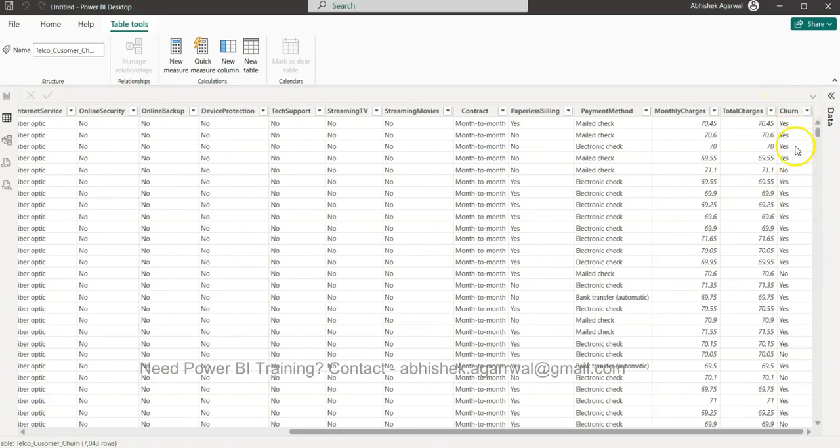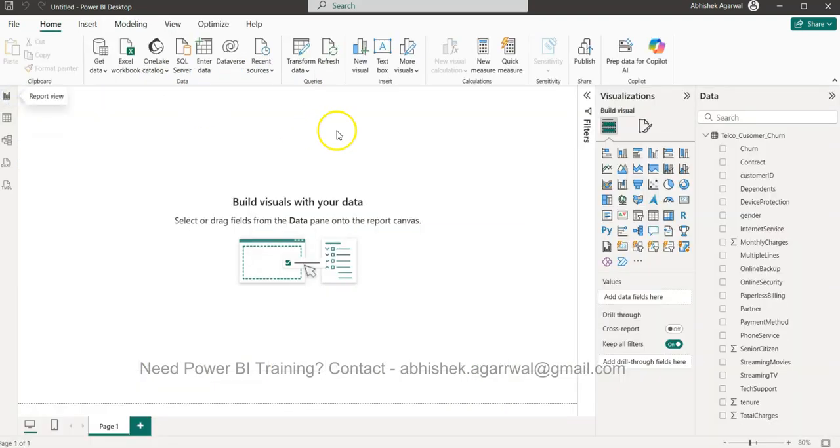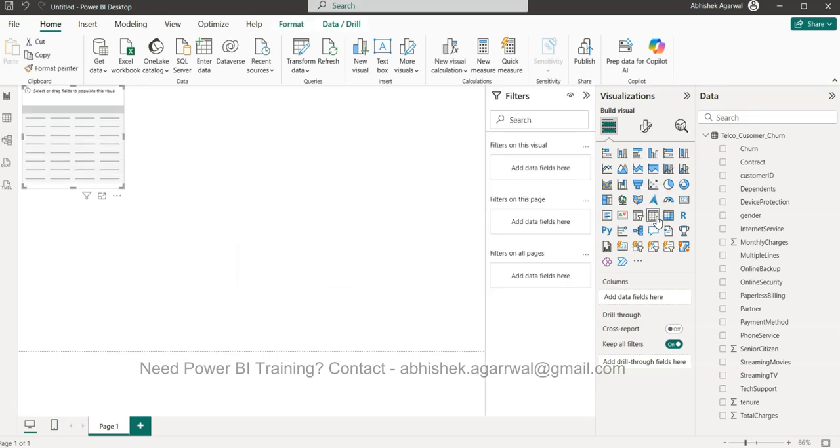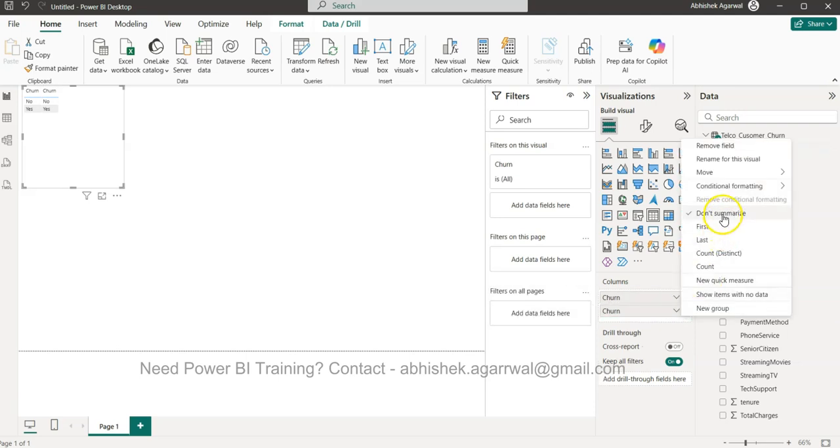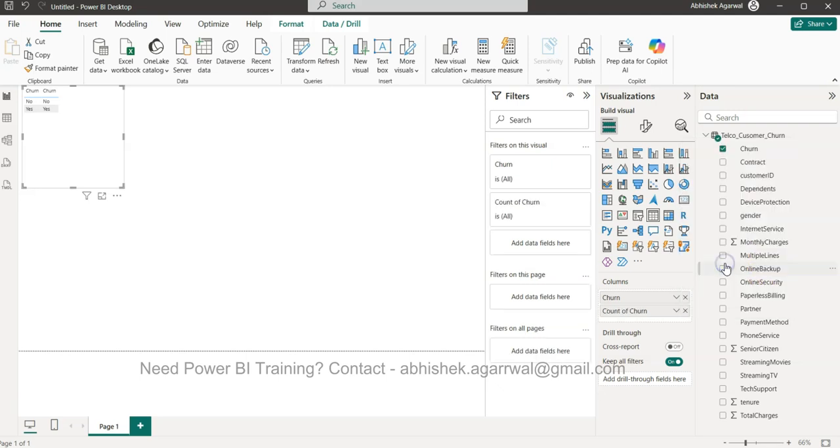So if you see, the churn column is present, with yes and no. The first thing to view this information is I can bring the table, and I bring the column churn, yes, no. Then again I can bring the column churn, and I say that you need to count this.